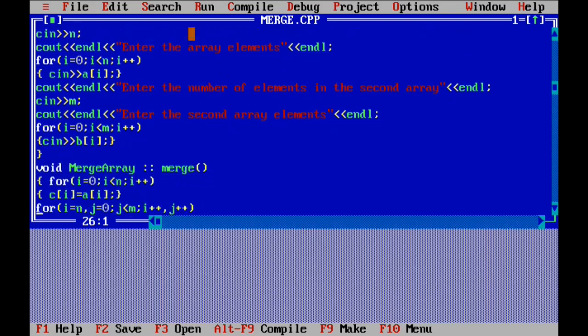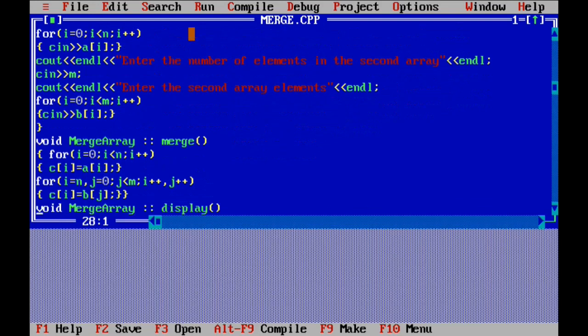After that, I'm going to do the merge. So what is the merge thing? I'm going to merge. First, I'm going to write array A and then continue with array B in the array C. So first, I need to read array A and write it to array C. C will start from 0 only. And how many elements are there in array A? N. So 0 to n minus 1 would be all the elements of the array.